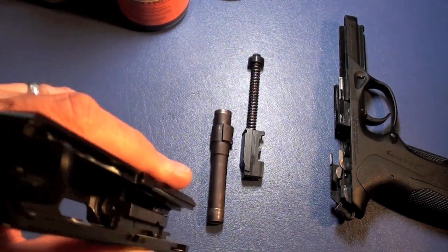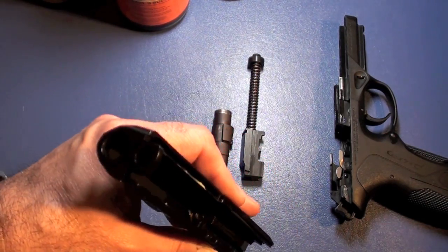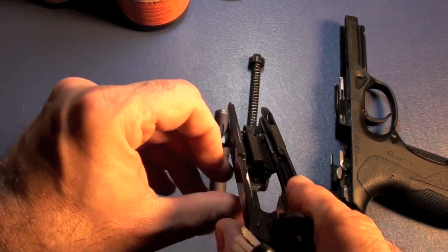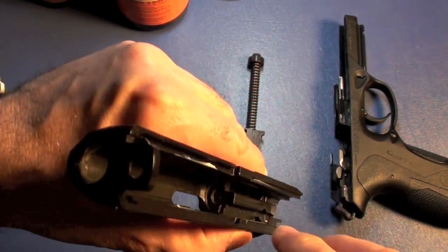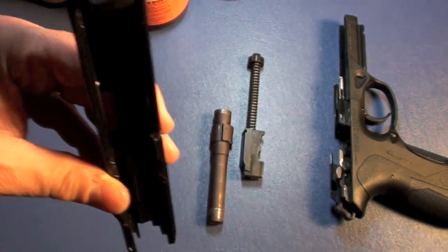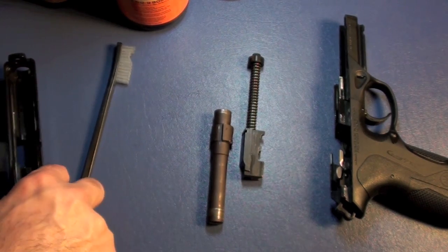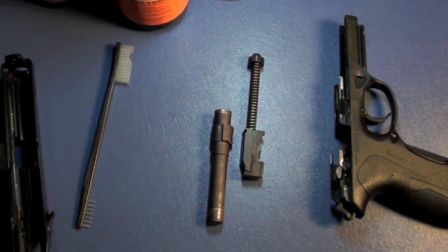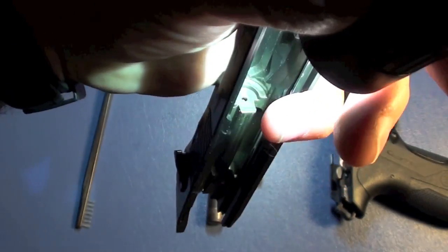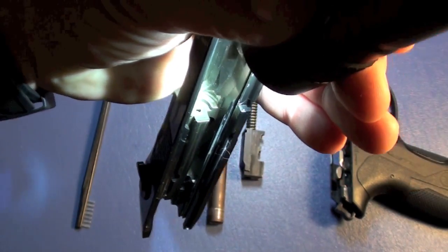Now, another place which could be neglected by some folks, I'll get the light in here, is your breech face right here, for lack of a better term. And I'm going to go ahead and grab a flashlight so you can see a little bit better. And you can see that breech face right there. And I'm going to show you a neat trick that I like to use.